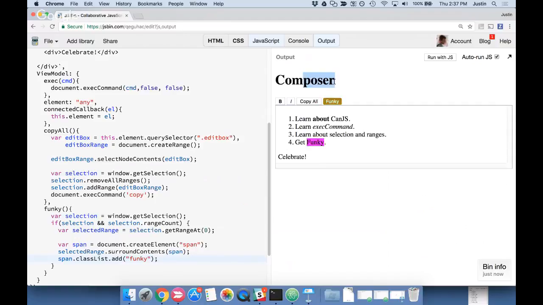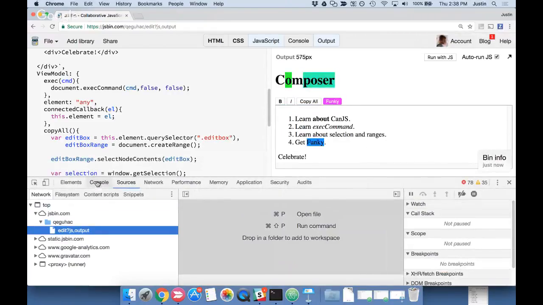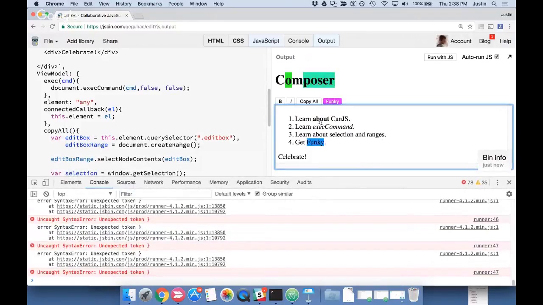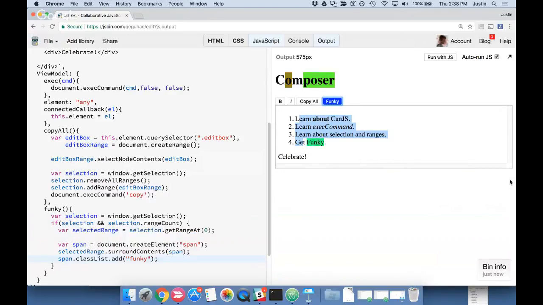Now, we have a bug right now, where if I try to select something outside of the text area for the edit box, we can make those things funky. That's not probably what you want, although someone said it's a feature when I showed this last night, which maybe it's a fun feature at least. It's like an Easter egg, I guess. And the other problem is if we select across multiple elements, and we're going to get to this after we fix the doing it out of bounds. After we do that, we're going to fix the problem where if you select across different text nodes and hit funky, you'll see the browser throws an error because you've tried to call surround contents on a range that has things other than a single text node. It doesn't like that. So we have to fix that problem. So surround contents is always just for text nodes. Exactly.